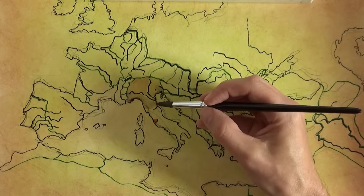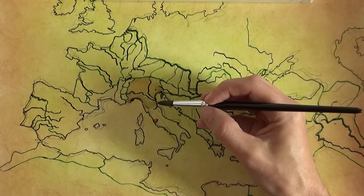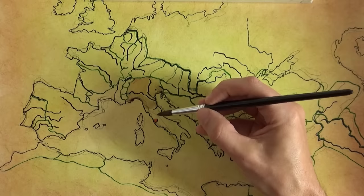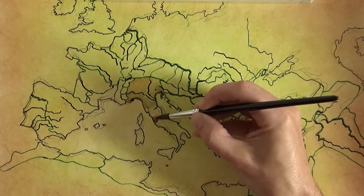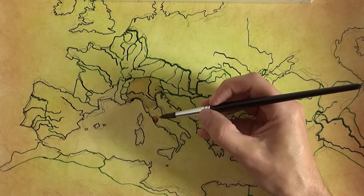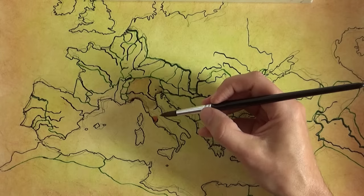And the city-state was ruled by kings in the beginning. So the period 625, something like that, to 510 BC is referred to as the period of the kings of Rome. And for a long time, Rome was only the city-state by the Tiber River. But then it became a republic in 510 BC, ruled by the upper class senators and knights called the patricians.